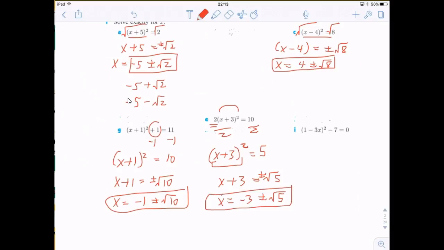So, okay. Last one. Ooh. Now this one, hey, look, I have 0 on the right side. Does that mean I can use the null factor rule? No, I can't, because to do the null factor rule, I have to have something times something. Here I have something minus something, so I cannot use the null factor rule. Okay? So first thing I need to do is to move the 7 over to the right. Since I have this nice square over here, guess what? I can take the square root of both sides.